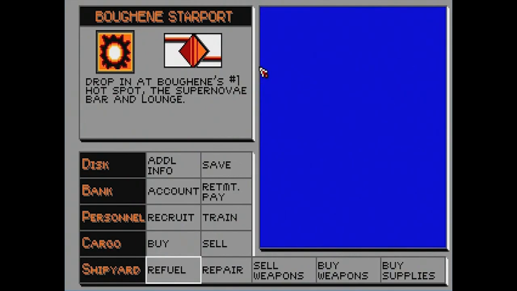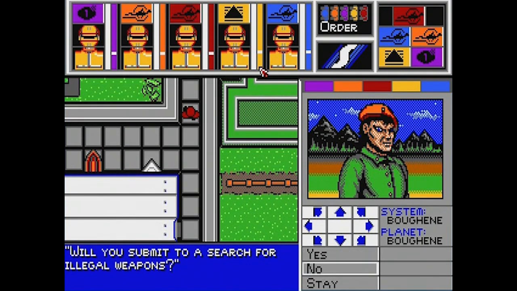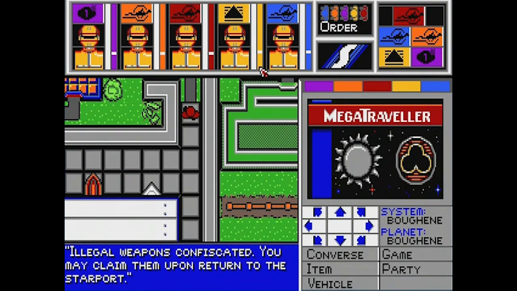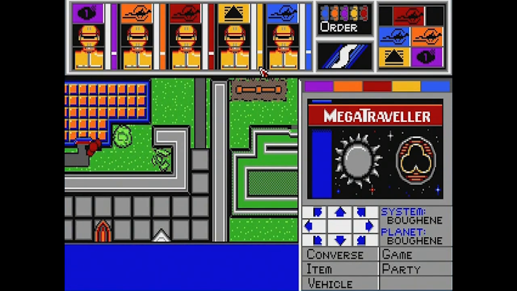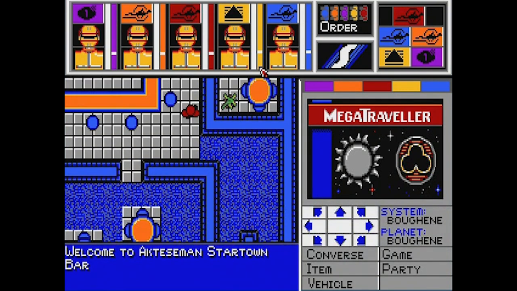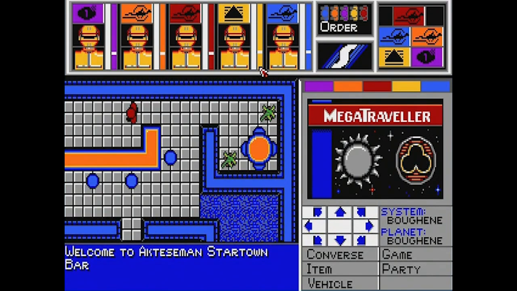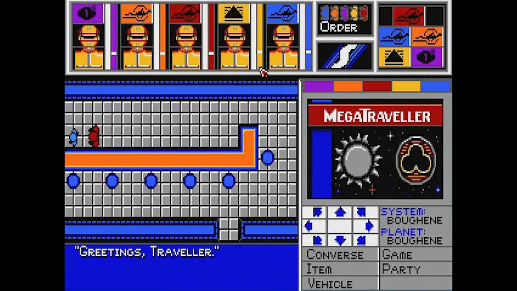Anyway, we've gone ahead and bought our fuel. First thing you do when you land on a planet is fuel up, baby. And the next thing is we gotta look for stuff. All right, so let's see what we got going on here. Welcome to the Axeman Startown Bar. Let's see what we got. Let's try and find our contact. This is where we were supposed to meet whoever.